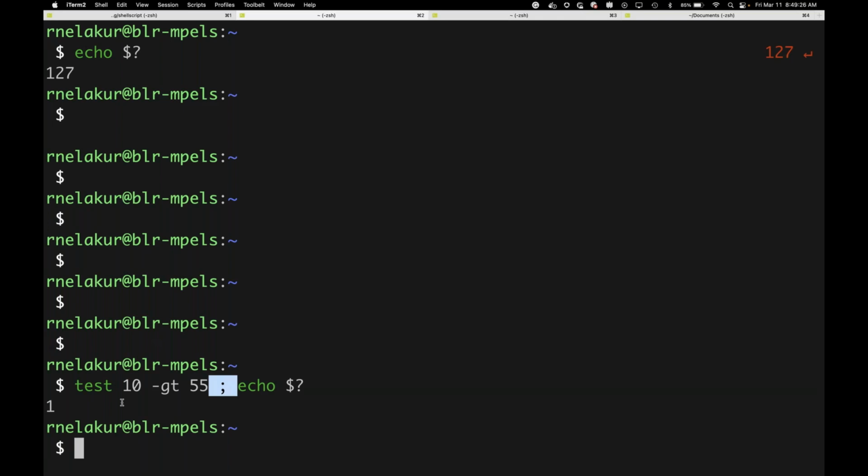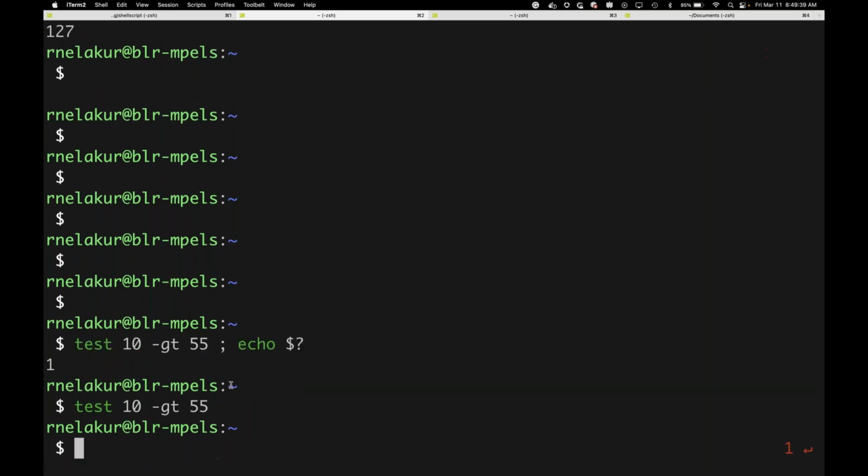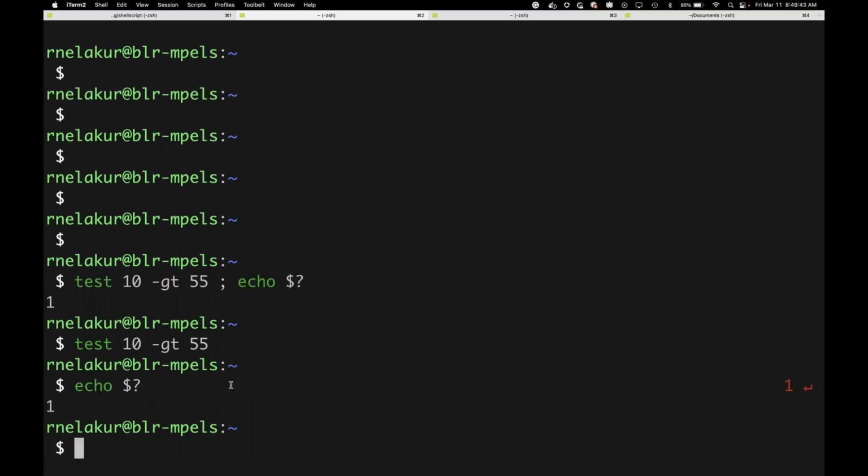So if you want to execute commands on the command line one after another, I can do the same thing with 2 lines of code, and the same we can achieve with a single line of code.